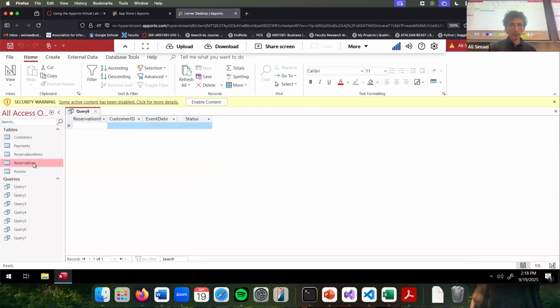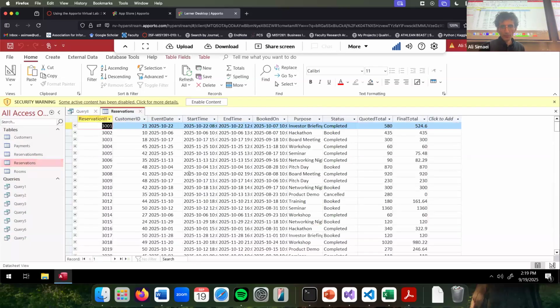In the reservation table, it's not case sensitive, I think, but it's an exact match. I think it lowers the cases, but it still checks whether that word is exactly typed. Good question.